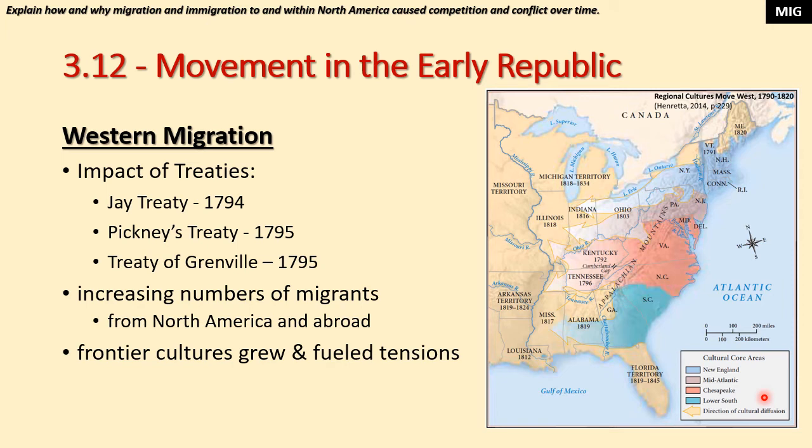This economic success is going to create tensions among different population groups of the United States. So frontier cultures are going to grow. Daniel Boone is going to establish the icon of the Western frontiersman, but the Whiskey Rebellion is going to show an example of these Western frontiersmen and their ongoing sense of independence against a distant government authority. The Whiskey Rebellion, as an effort to maintain your economic independence and not have to pay taxes to a distant government, is going to ultimately fail because we're under a new federal system.